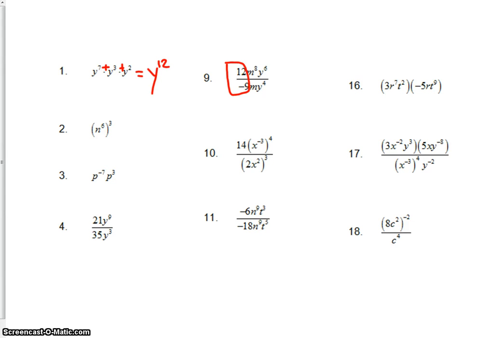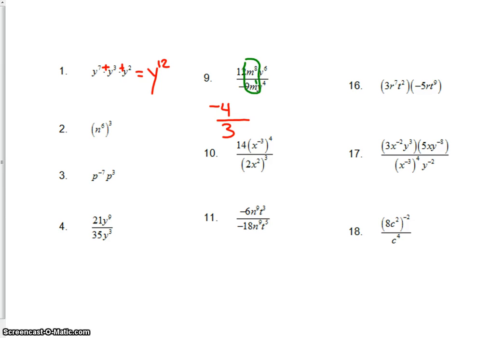What I'm going to do is first simplify, and I'm going to put the negative up in the numerator. I'm going to divide a 3 out of 12 and a 3 out of 9 to first get the number piece taken care of. Then I'll deal with the m to the 8th over m to the, and again, you have to remember it's to the first there. I'm going to deal with those. Now, definition says 8 minus 1.